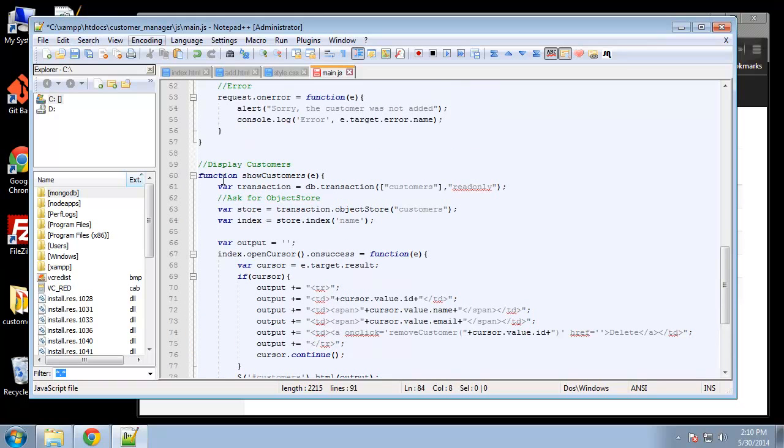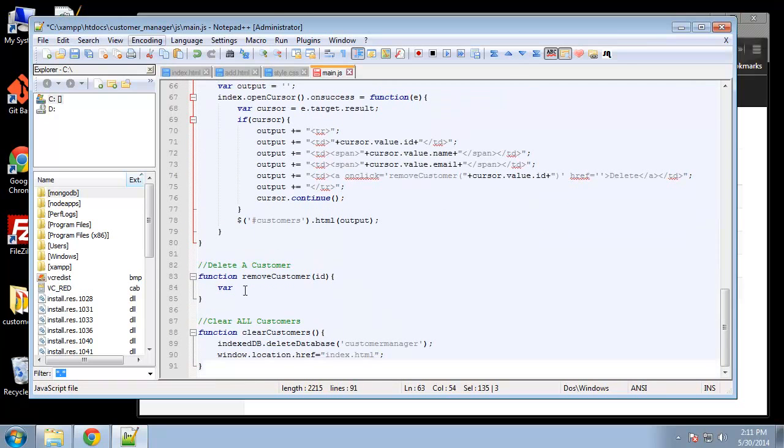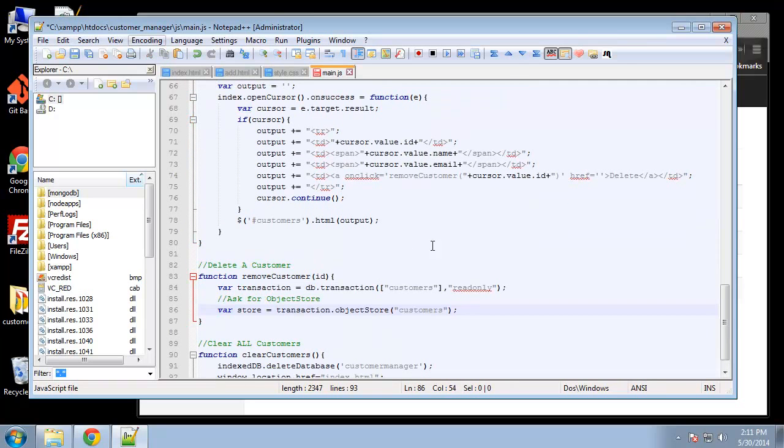Actually, I'll just copy it. Okay, so basically we want the transaction and the store. Okay, and this is going to be read write because we're going to be deleting, which is a write. And then the store, that looks good.